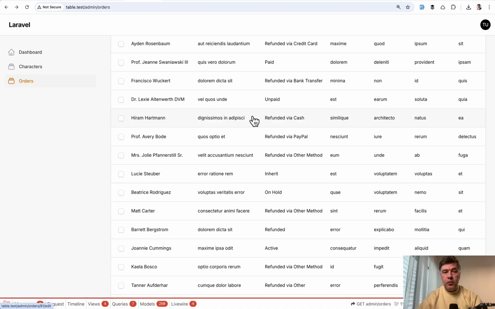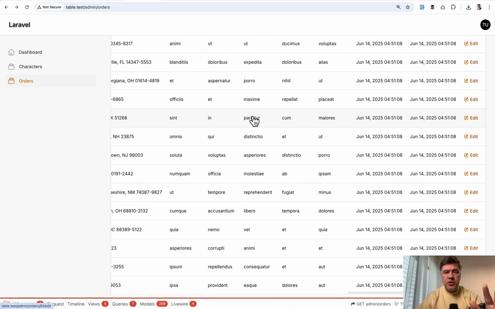And there were more improvements for performance. I will not demonstrate them in this video, but for example, if you have a modal window in the table, that modal would re-render the full table because that's how Livewire works, re-rendering the full component. So in Filament 4, there's a thing called partial rendering, which under the hood powers how modal windows work differently. So they are rendering only the part that they need to refresh, which makes the whole experience in Filament with tables and modals much more smooth.